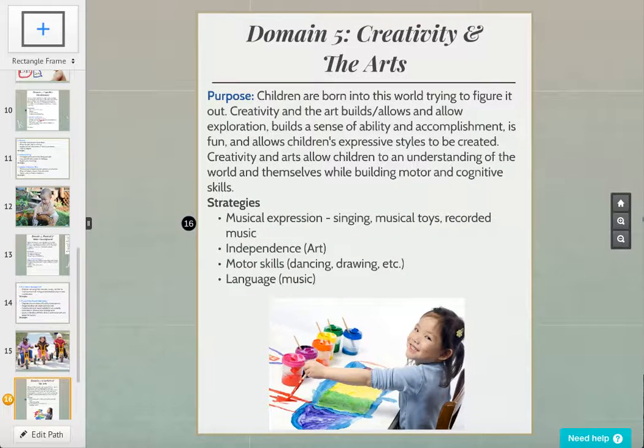And the last domain that I'll be talking about is creativity and the arts. With creativity, something that I really learned is that children are continually trying to learn new things.